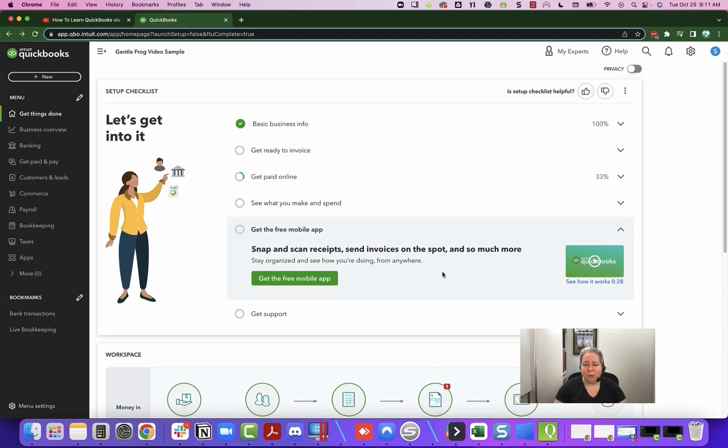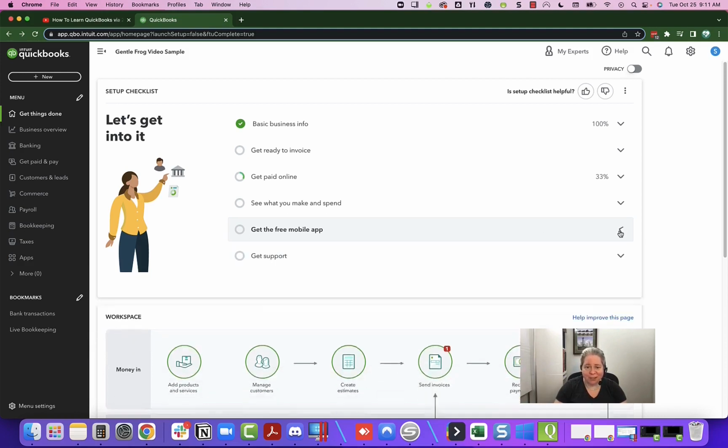So you get the free mobile app so you can scan receipts and do some stuff on your phone. The last time I checked, and this may not be true now, I was unable to do any sort of screen recording on my phone, no matter what I tried. The Intuit mobile app does not allow me to screen record, so I cannot make a video for you on how that works unless I hold a camera above my phone. So we'll probably never have a video on this, or at least not until one day it magically works.